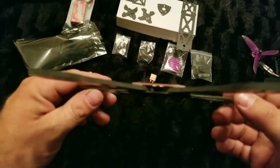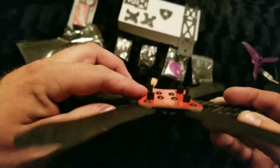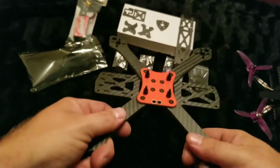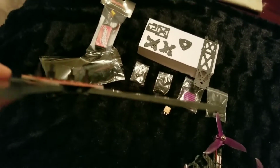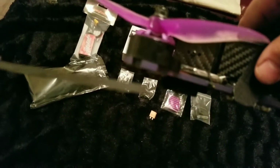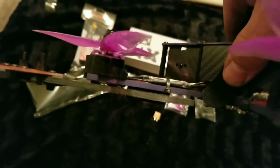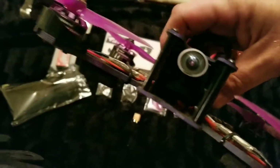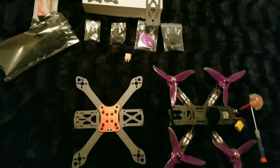You can see the strength of this thing. The arms are sandwiched in between this bottom plate and the PDB and the protective separation plate right there. So it's a very good design. It's incredibly sturdy. Let's look at the difference between the Martian arms and the Wizard arms. The Wizard arms are actually pretty thick as well. They might even be the same. Yeah, you can see right there. So the arms are about the same on the Wizard, and the Wizard is known for being incredibly durable and strong. So I don't see where the Martian is going to be any different.